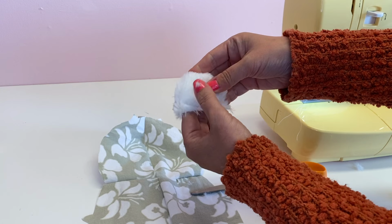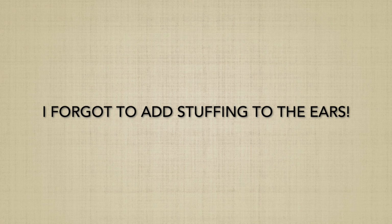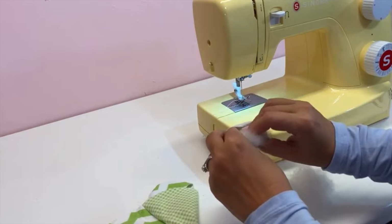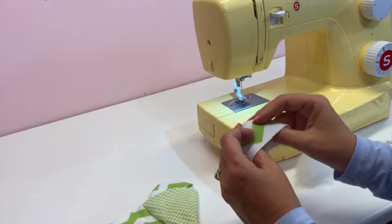I can't believe I did this, but this material that I used for the ears was so fluffy that I didn't even notice that I forgot to add the stuffing to the ears. So I grabbed a super quick clip from a different tutorial. All you do is take a little tiny piece of stuffing, you stick it in there first, and then you attach the ears to the head. So just pretend that my ears have stuffing in it and don't forget it for your bear.